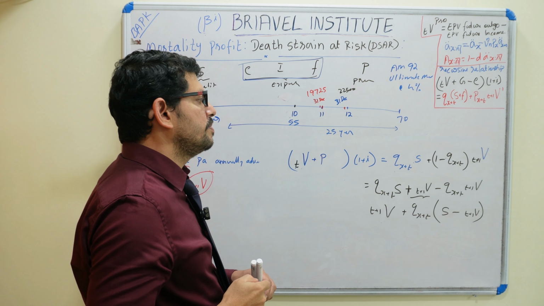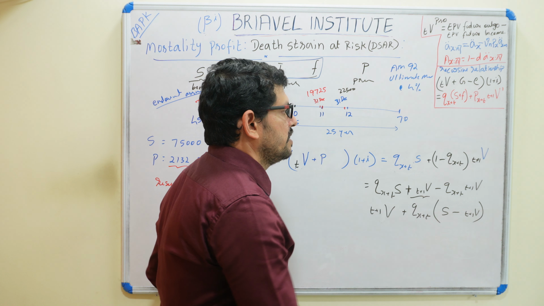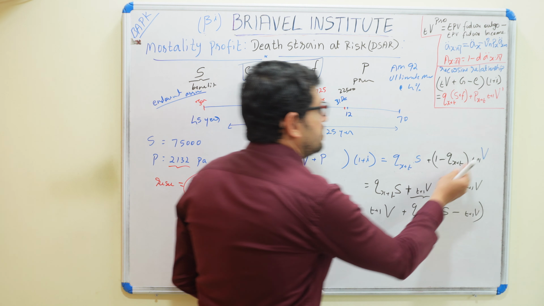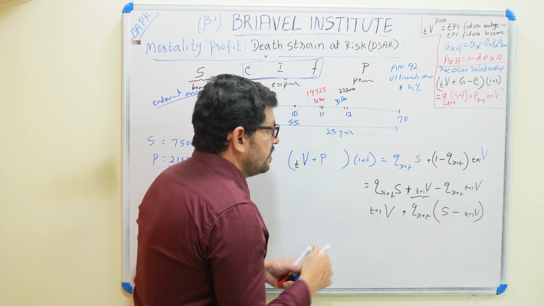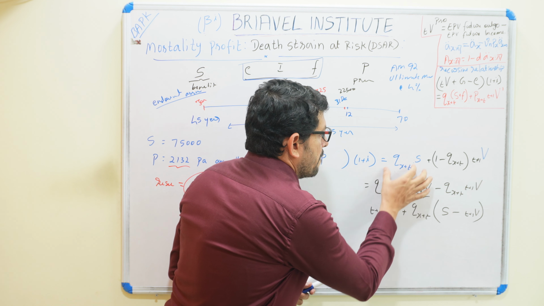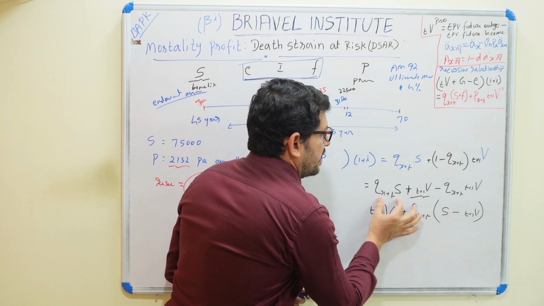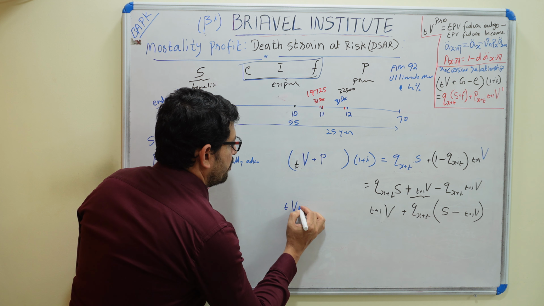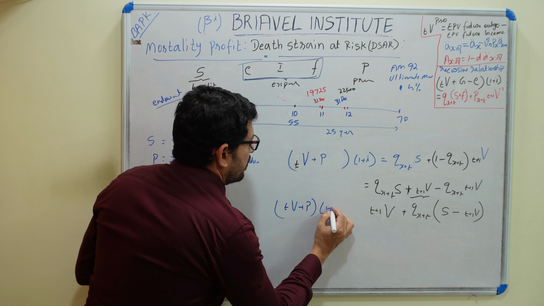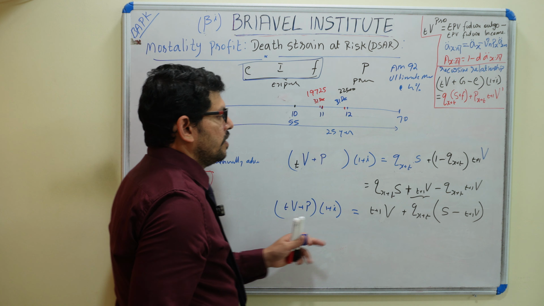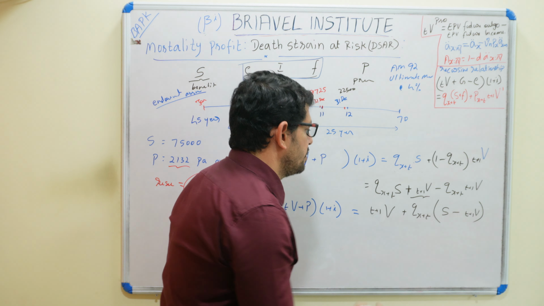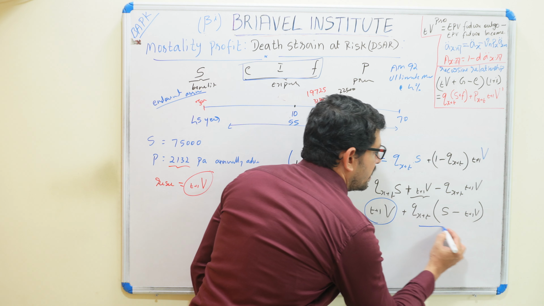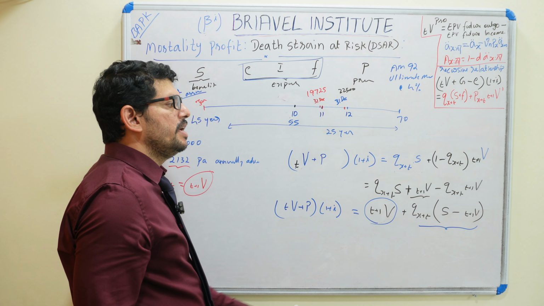So now you see, my recursive relationship is for finding the next year reserve. Next year reserve is a recursive relationship. I just expanded it here, and this one is (tV + P)(1 + i), which due to the recursive relationship is the next year reserve. But here one additional term is there. So this is my additional term.